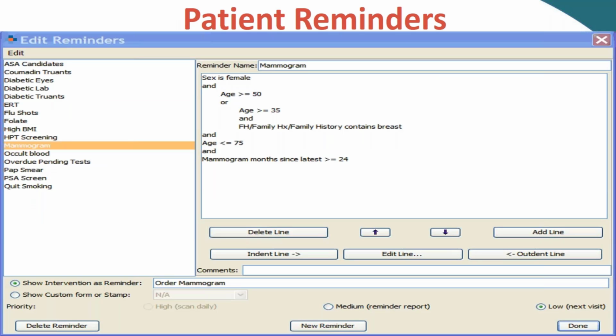Now in this example, which I believe is from Allscripts Pro, you can define through logic, which looks very similar to the query logic you would use for an ad hoc report tool, who you want to send this to and narrow that down. This example is showing a mammogram. We could very well say sex is female, age is 18 to 75, they have hypertension on their problem list, and they've not been in the office for the last 12 months. This would send that reminder out.